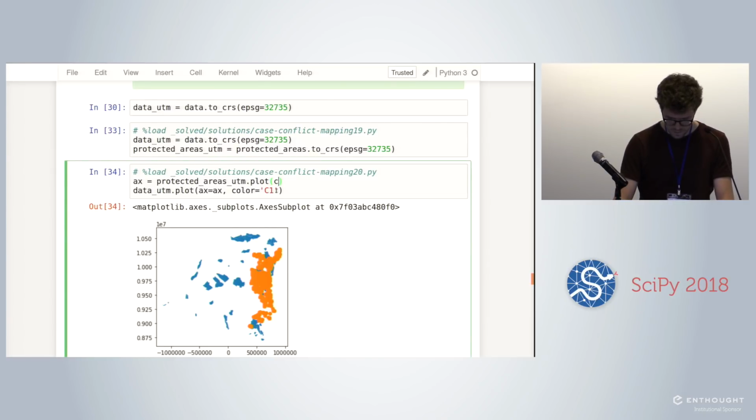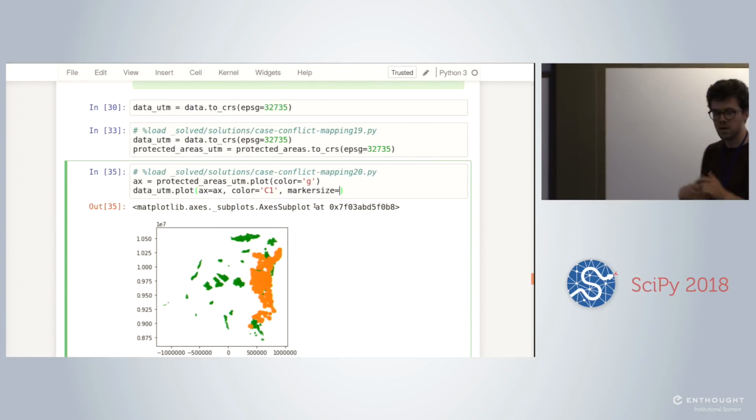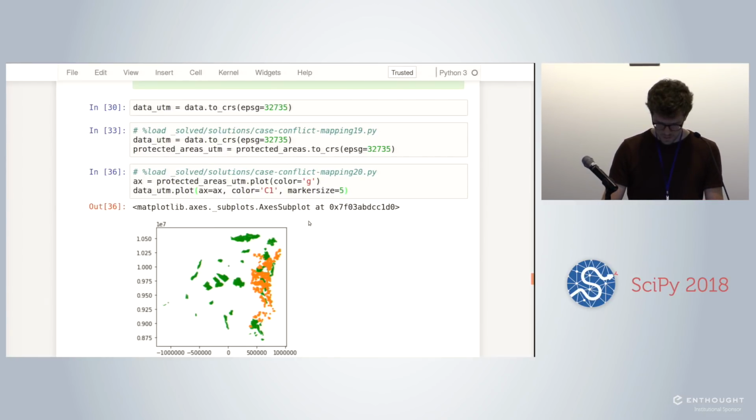I will give this a green color, like that, and make the points maybe a bit smaller. So we can use here the typical matplotlib keywords to style our plot. Is that smaller?